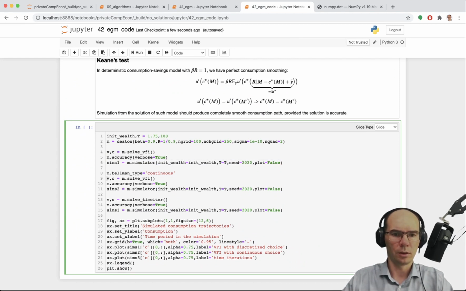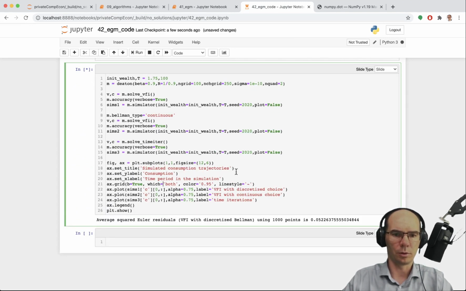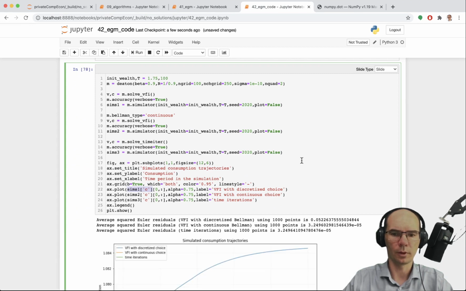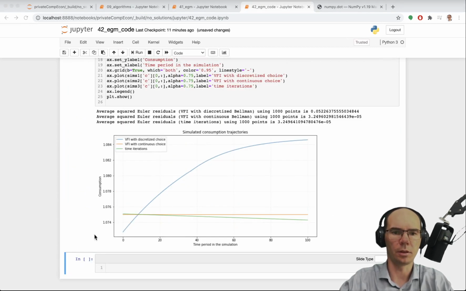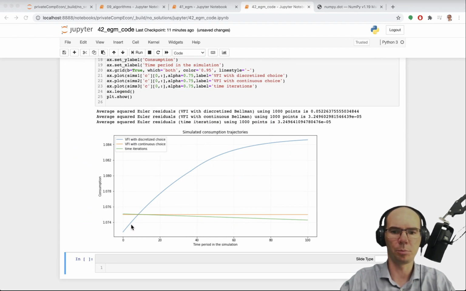VFI, continuous VFI, time iterations. And then there is a plot here, where we're saving simulations under different names and then plotting the simulated consumption path. So as we see, the blue line, which is the VFI with discretized choice, is basically blown out of the water already.